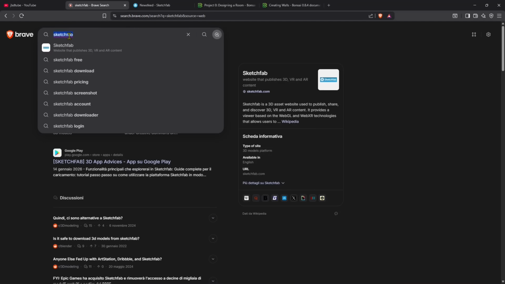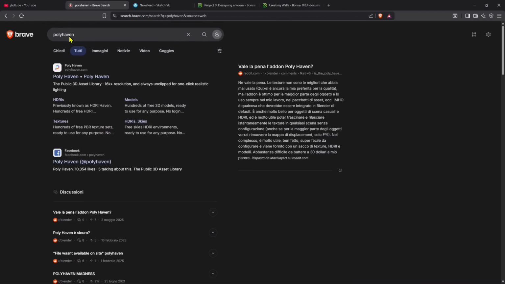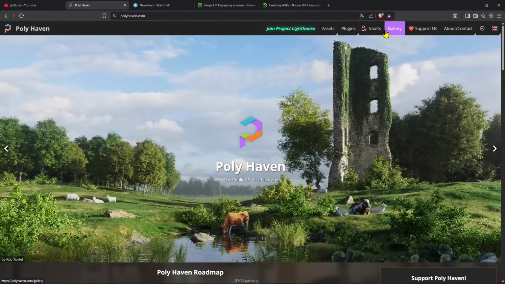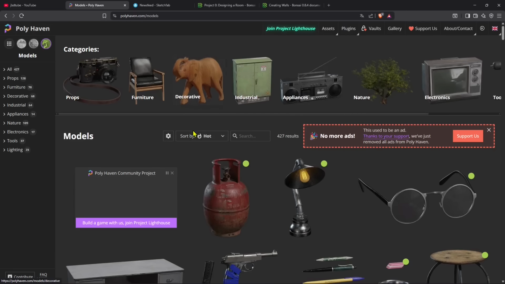I'm going to use the Sketchfab website and the Polyhaven website, which are the two that I use the most. Then I'm also going to show you Blenderkit, which is a Blender add-on. Here, this is Polyhaven. You can go into the assets, and you can choose models to get some 3D models.